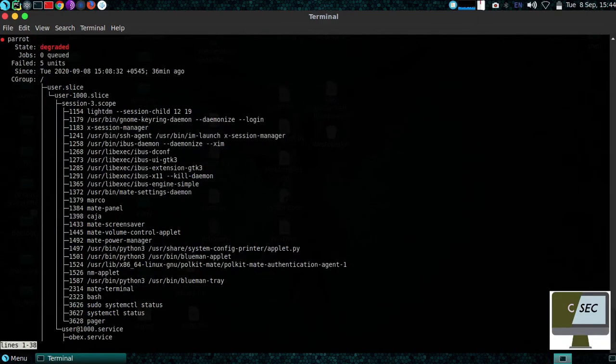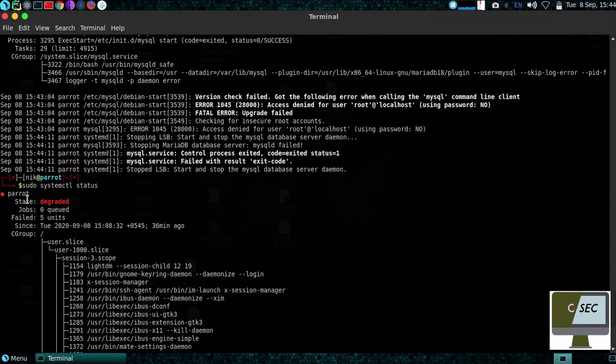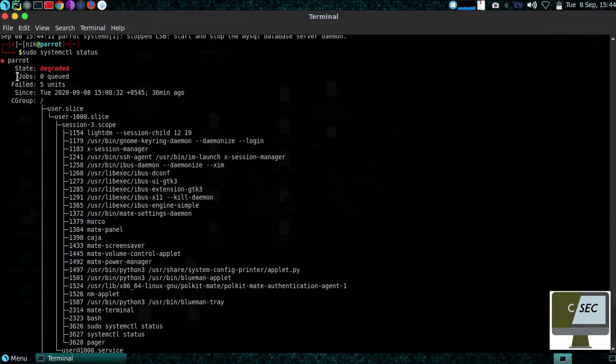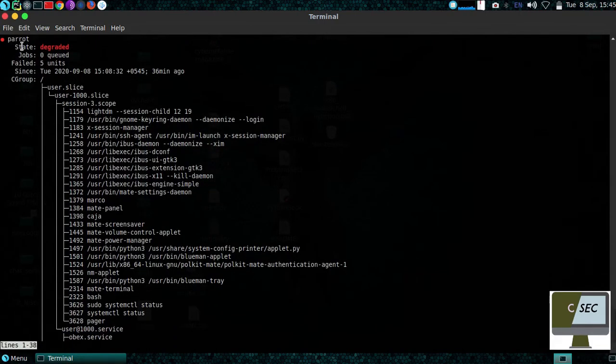Currently my system is Parrot OS, and the state is degraded. Some of you might also see the state is degraded. This is nothing to be feared. It just shows that some services have failed to start. In my case, the network manager and the time synchronization, along with VirtualBox as I showed you earlier, right?